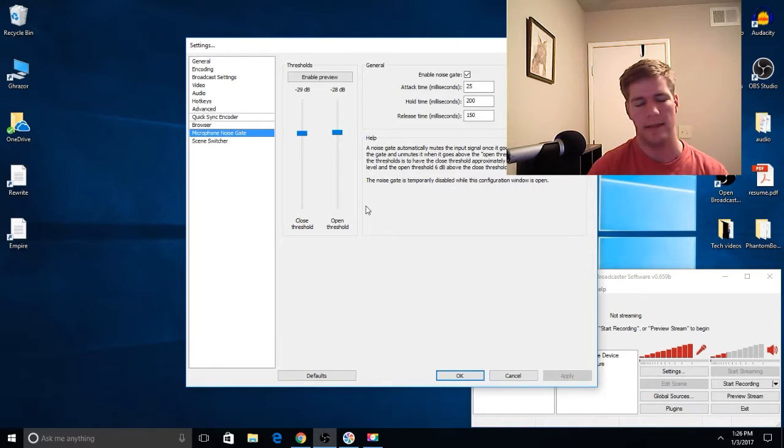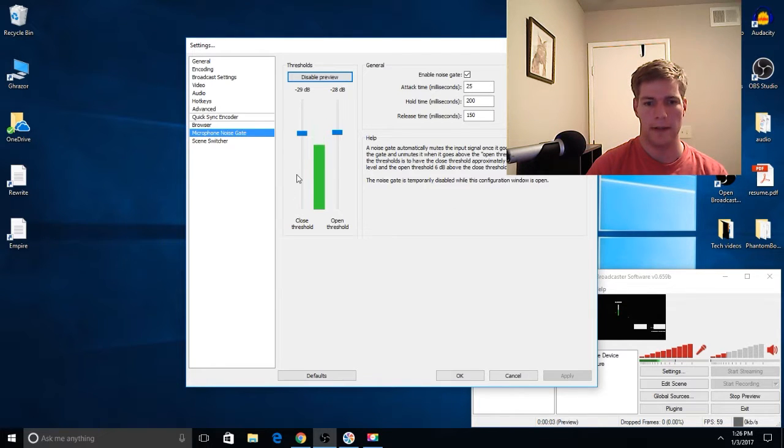Microphone noise gate. This is the number one problem I had. It took me a long time to figure this out, and it's very simple actually. So you'll enable the preview. As you can see now, the noise is jumping around. I was just being quiet there, and I also was being careful to just breathe normally. You want to have this setting above your breathing and clicking level. I'm just going to click on a keyboard here. So I'll just click my mouse here. So you notice how it's right just above the mouse click area.